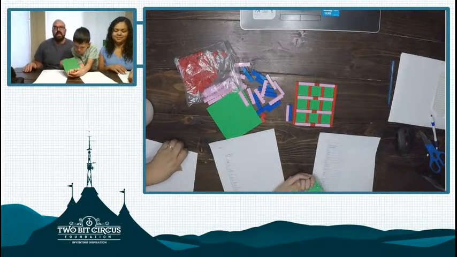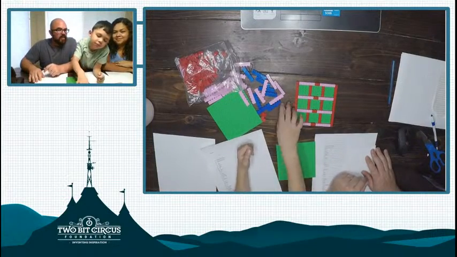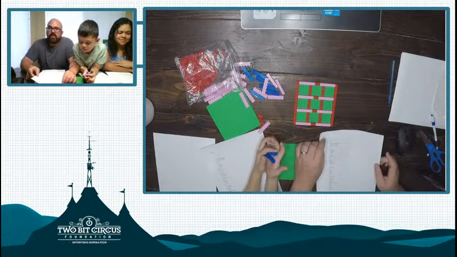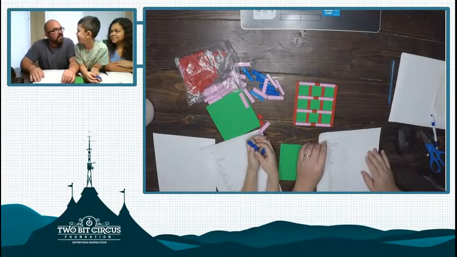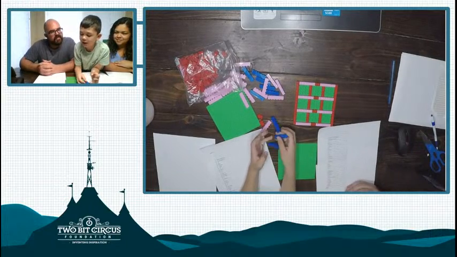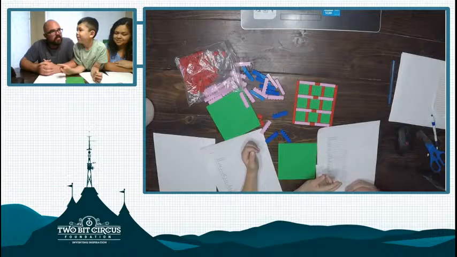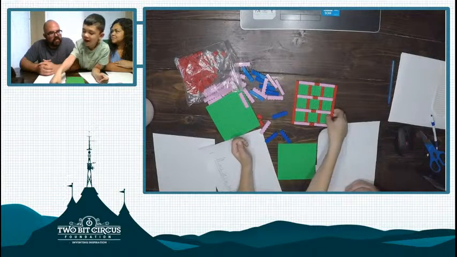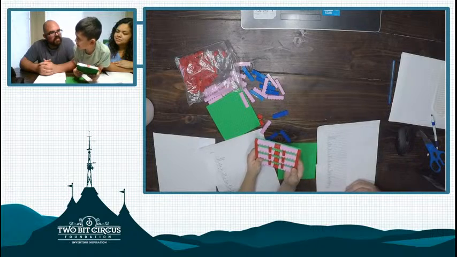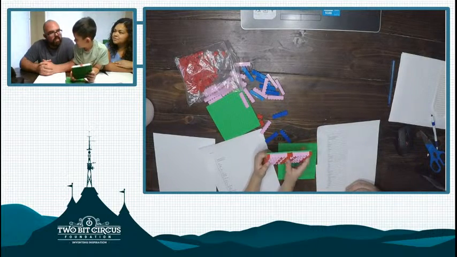So we have a fun activity that we're going to do today called Lego Bingo. This is a fun activity that you can do as a teacher in your classroom, or as a parent at home. You know what bingo is? Tell us. You make little stuff in there, and then somebody calls out the card, and if you have it on your board, then if you get 3 in a row, you get a bingo.